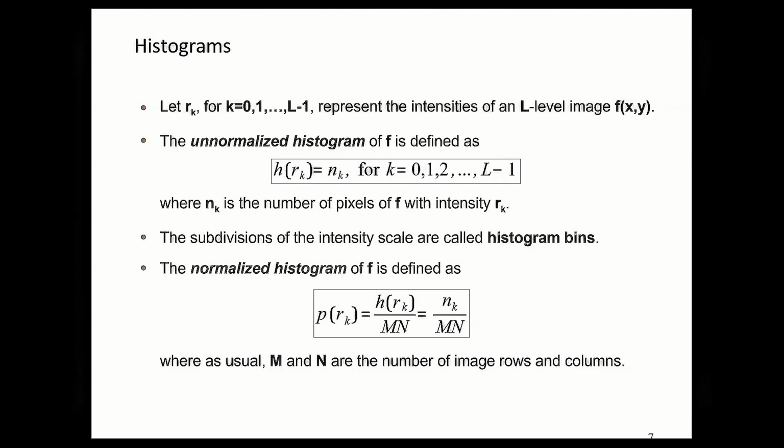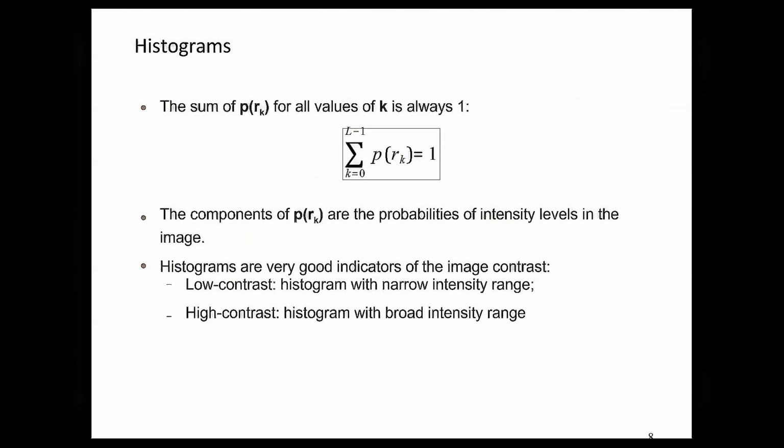of pixels, or we can have normalized. This is what we did, and the sum is equal to 1. Okay, the histogram gives a very good indicator of a low contrast or high contrast image. We'll see this in the later example. If the contrast is low, the histogram will be different as compared to when the contrast is high. And here it comes to what we do with the histogram. The answer will lie here.